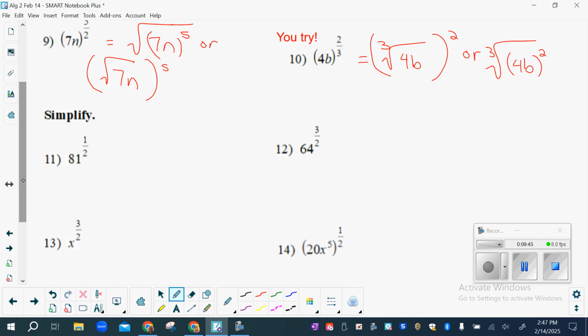So when we simplify, what we want to do is, we are familiar with the radical form. So we're going to change it first to radical form. So this would be, do I need a 2 there? No. It's already assumed, right? That's right. And it's not wrong if you put it, we just don't need it.